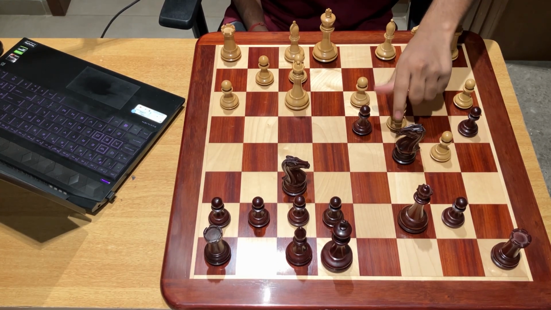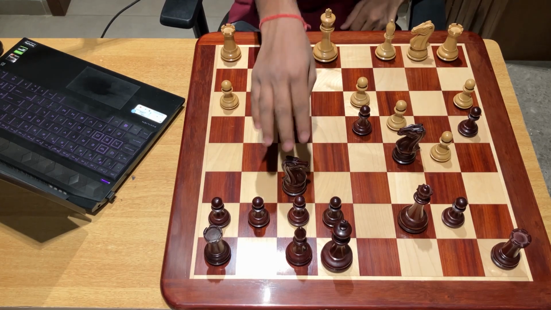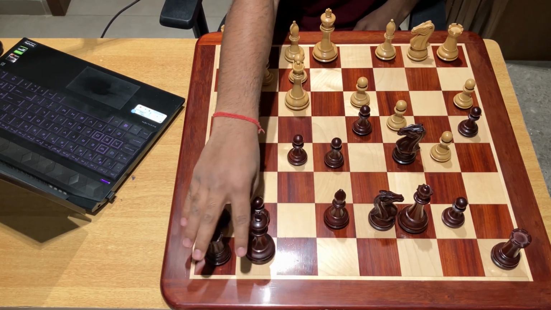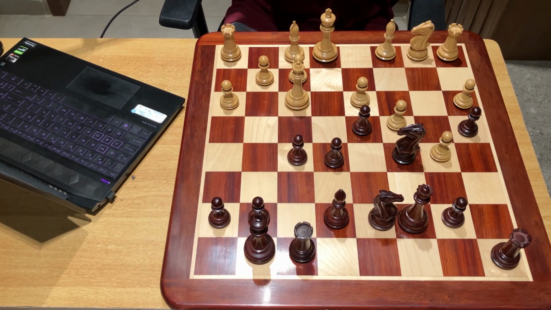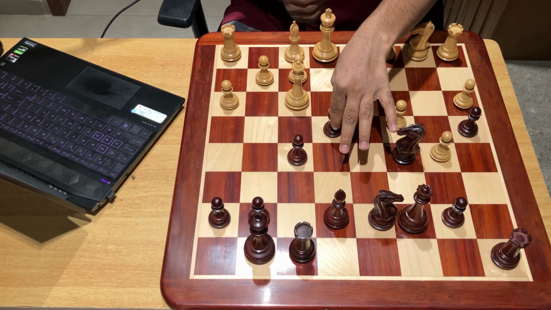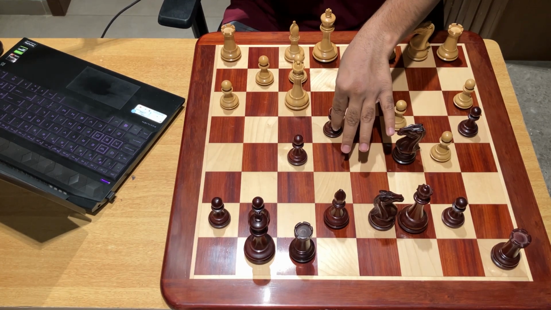This pawn can never be pushed. Whereas, black can simply pull this knight back, put the pawns like this, simply short castle in this position, and you will see black's having such a perfect position. Black just needs this e4 break, and black is simply extremely better in this position.